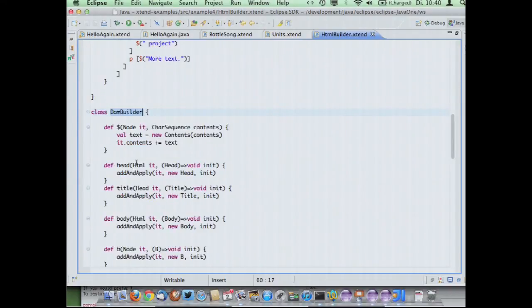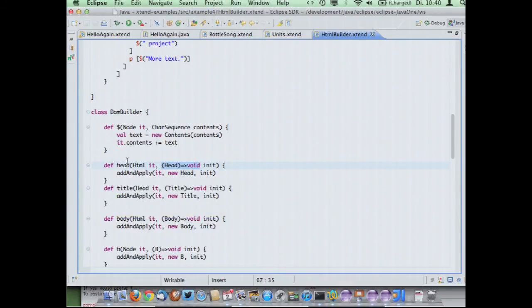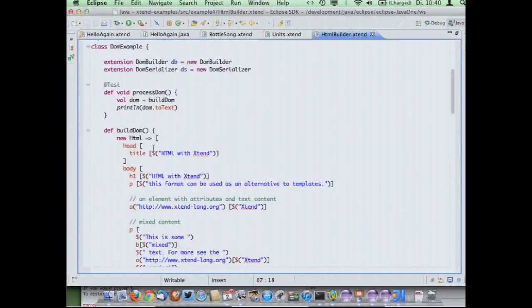So the method head takes an HTML instance and a closure, and creates the instance and passes that to the closure. But the point is here that I can put the instance of HTML as a receiver of the head method. And what happens here is actually something like this. I have a closure that takes an HTML instance. I have an extension method called head. And now I can use it.head, and since it can be skipped, you achieve something very readable.